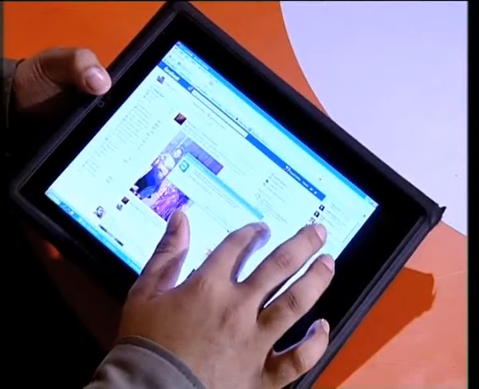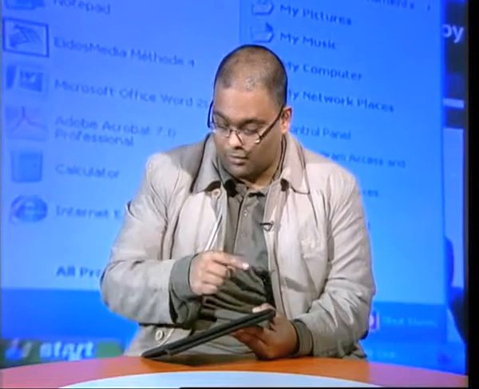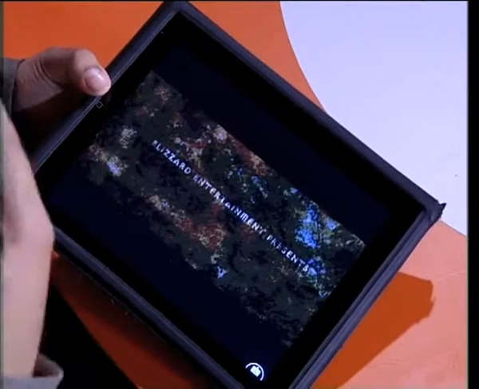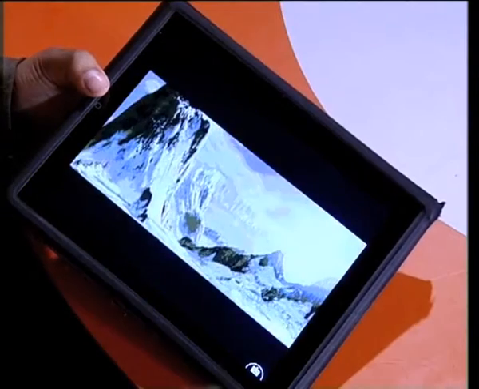Let's just show you again. I've got a movie on my desktop. So I'm just going to double click on the movie on my desktop at home. There we go. So this movie is actually running on my computer at home, but it's streaming right across to the iPad. That's pretty cool, right? Should keep you going for a week.